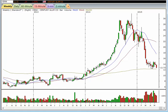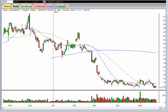It's been basing, and like I said, I liked it long here when it was more extended from the declining moving average, but that's starting to catch up. It still is quite a ways away. I think this has upside potential. If I had to pick which direction, I would still lean long on this, but you're not getting a setup. If you bought this pullback, you either made small profits if you trail stopped it on the daily chart, or if you pivot stopped it, you got stopped out for a loss, which is fine. I'm still interested in this long.